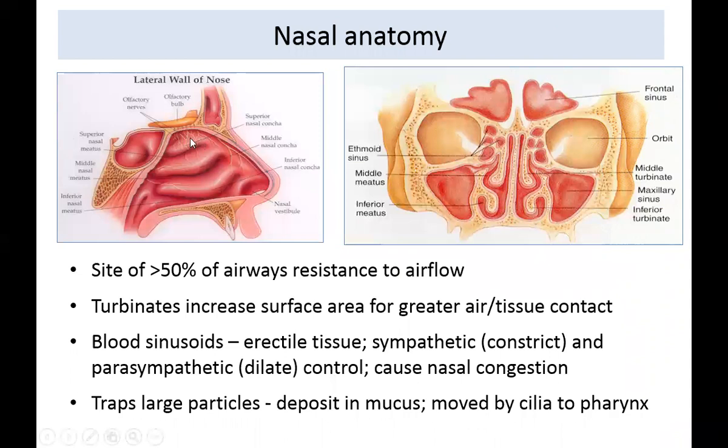The surface area is increased by these pieces that stick out from the sides of the nose. You can see them easier here. So this is the septum. And so this pink area is the nasal passage. And there are these protuberances on the sides coming into the nose. These are called turbinates. And the structure of these is exactly the same as the septum and the other part of the nasal wall. The goal of these turbinates is just to increase the surface area. So it increases the contact between the inspired air and the moist, warm surface of the nose to help warm and humidify it.